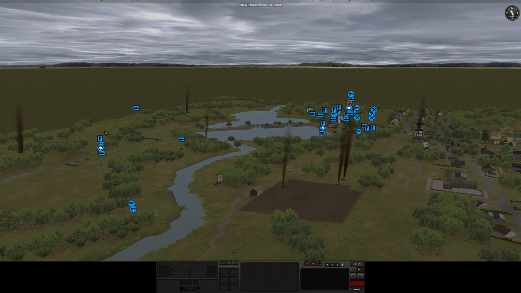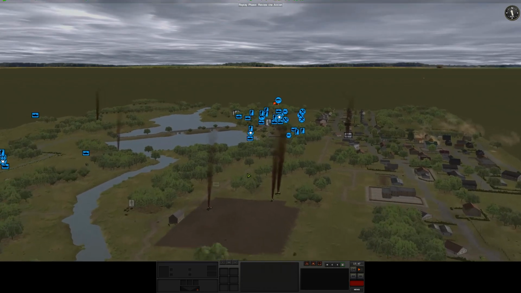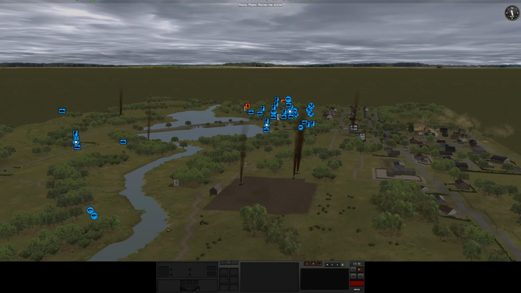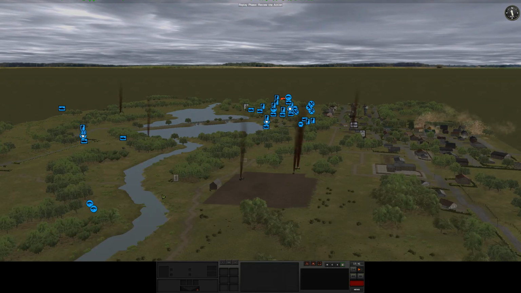We're repositioning almost all our forces, and we're bringing them down again just to push into this side, grab the touch points. I don't think there's much of a Russian presence back here, but there may be a few odds and ends.